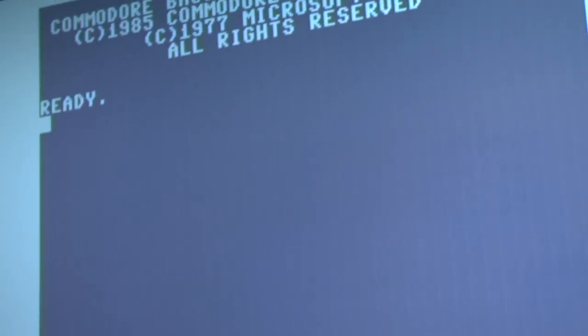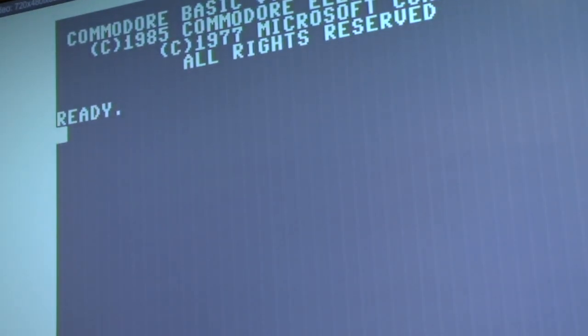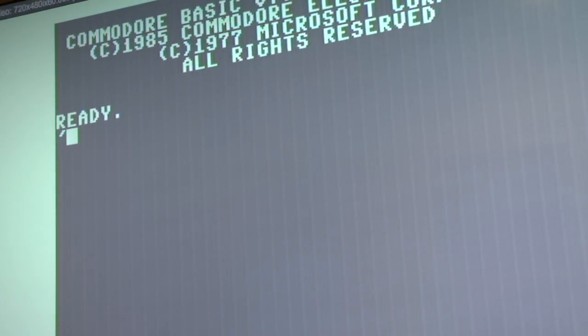It comes up. You know, that familiar AC whine these machines have. So it's doing that, but the shift key's down. So.